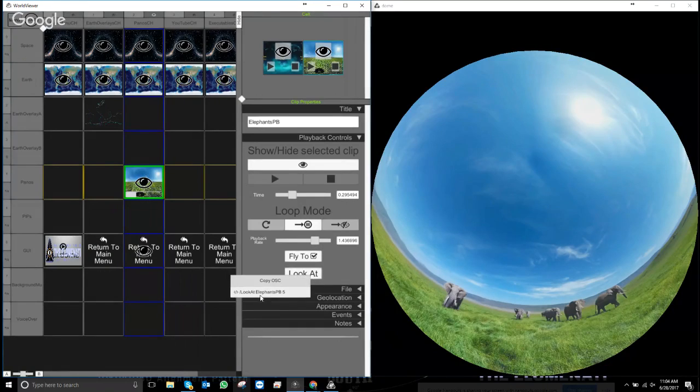If you right click on look at, that is the function you would need if you were creating a button that would look at the panel bubble first and then fly in. If you don't look at it first and then fly in, you may end up flying through the middle of the earth to get there, and that's not going to be as appealing on your full dome show. So I recommend getting in the habit of using the look at function first before flying into anything ever. Just a little piece of advice.